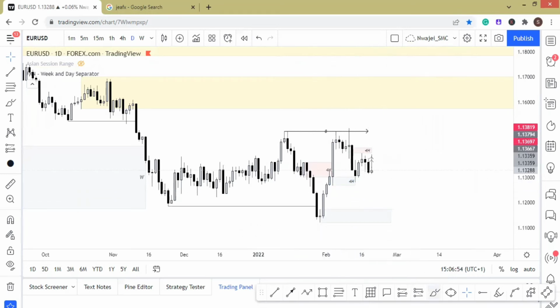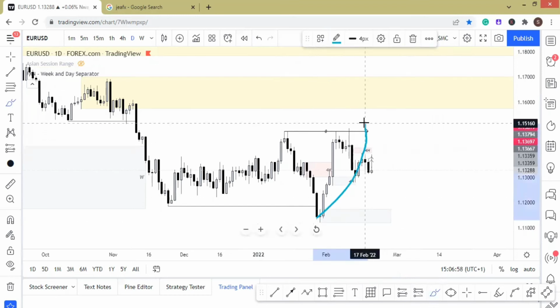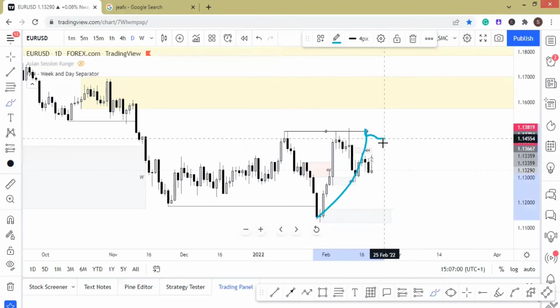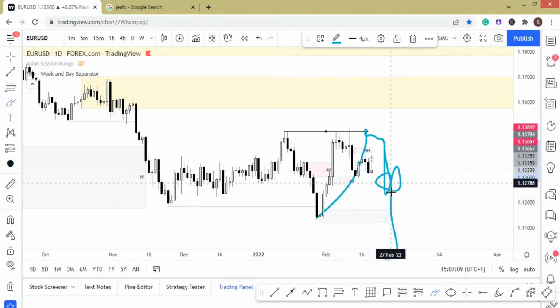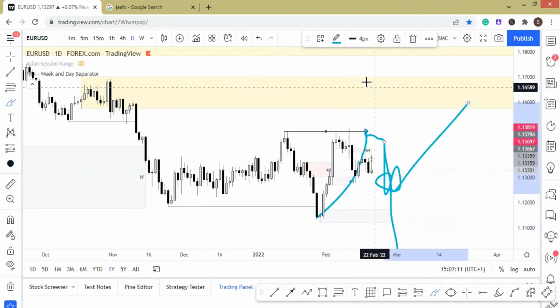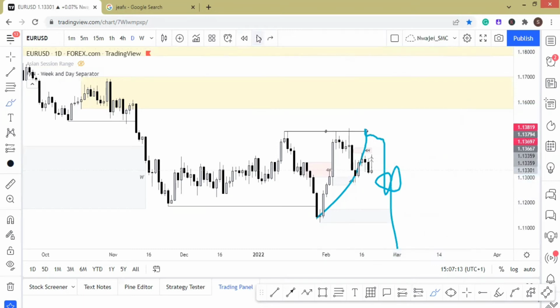The market was moving this way, and it moved this way, and there was a sweep. So once there is a sweep, I'm expecting the market to trade downwards before going for a pullback. It can either trend downwards and continue downwards, or it can trade downwards and pull back to the upside. And I was expecting anything possible.